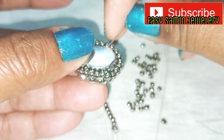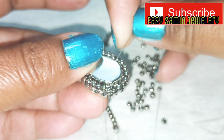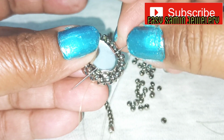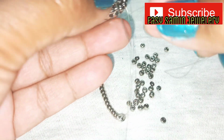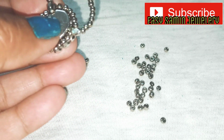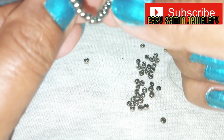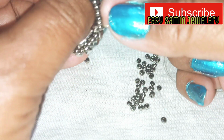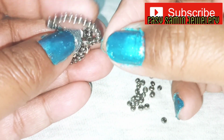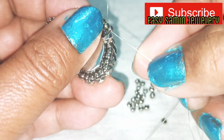First of all, you can see we are adding a band on the right-hand side, two holes. So we added one 3 mm silver and 22 1 mm and plus one 3 mm silver. In this way, one band is added with two 3 mm beads and 22 1 mm beads.